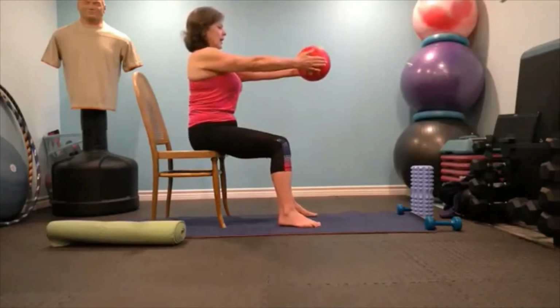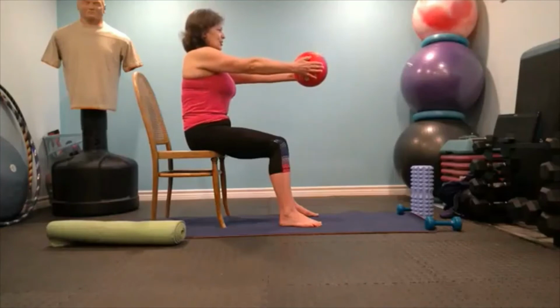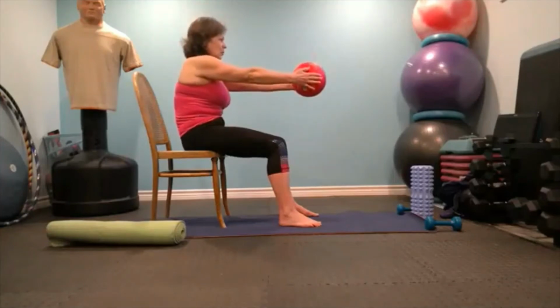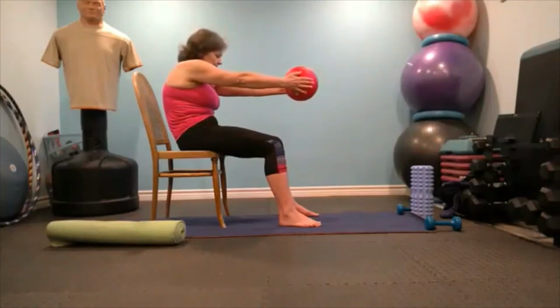That ball as a focus tool comes here. Inhale, lengthen. Think of scooping with that cylinder sitting on your lap. Tailbone moves first. Rounding and scooping through the lower belly. The back reaching towards that chair. Inhale. Exhale.